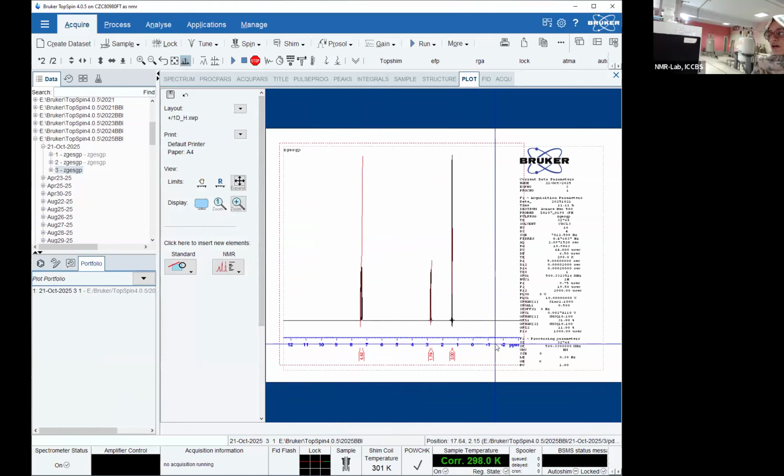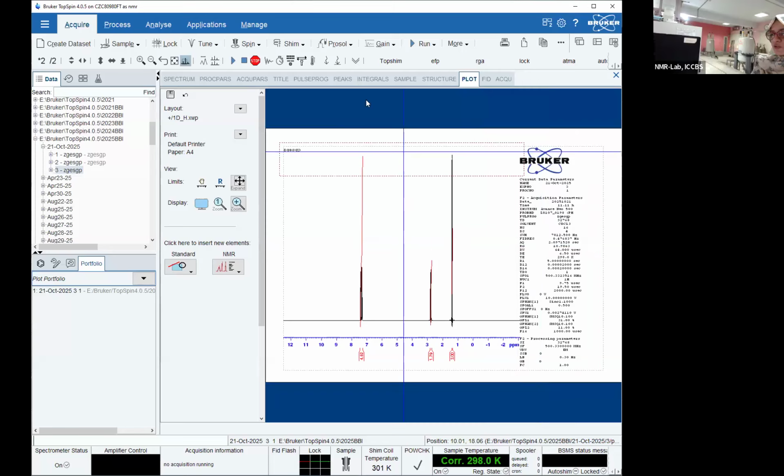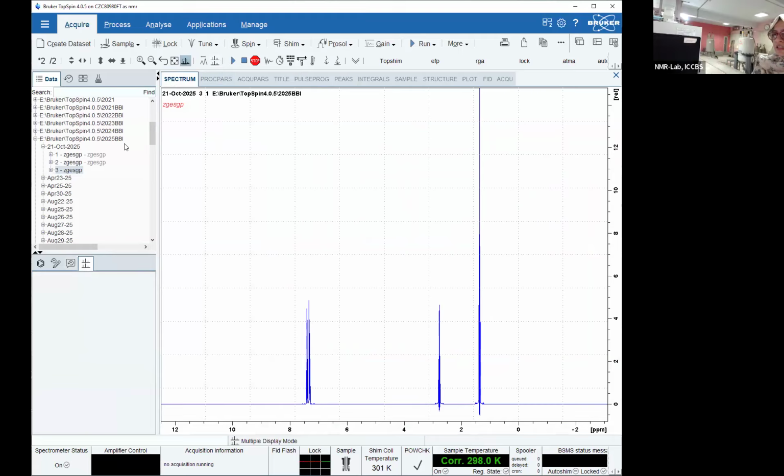Here you have the proton NMR scale. Here you have the information about the acquisition parameters that you have used to run this experiment. You have the date, the NMR machine, the Larmor frequency, and different parameters that can help you to analyze or identify what you have done. After that, you have to remove your sample from your instrument and you are ready to run another experiment. Also, I'm going to show you the difference between 1 number of scan and 16 number of scans.